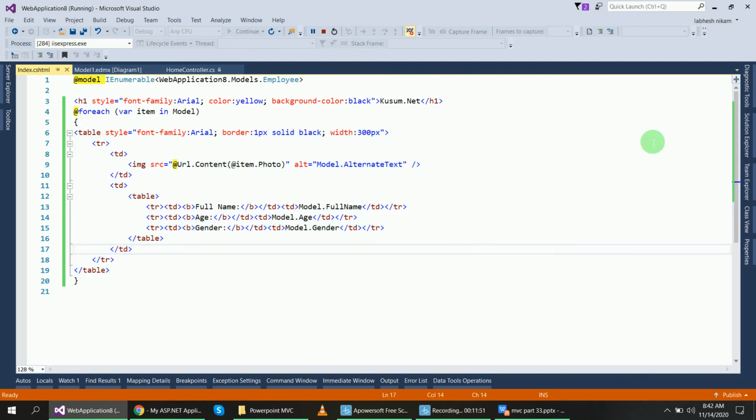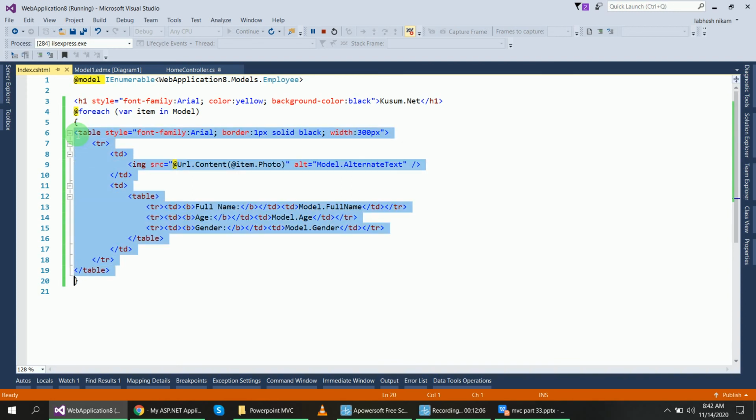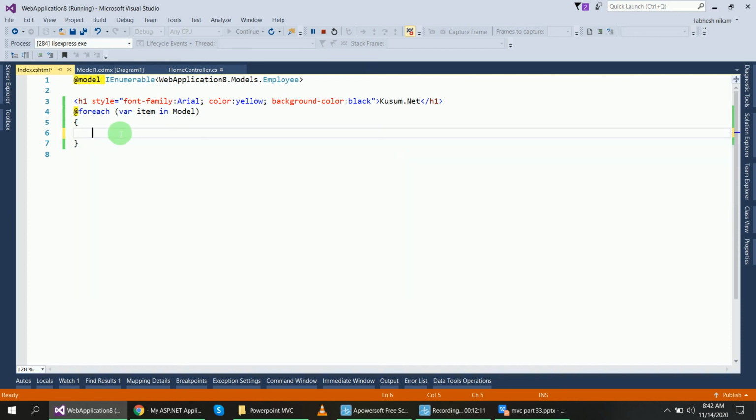Suppose I want to use it in this index view page, then I need only a single line. Single line means I will remove all this table code and just use that shared folder's partial view. To use that, I require a partial view control, @Html.Partial, and inside that I need only two things: the string partial view name and the object model.